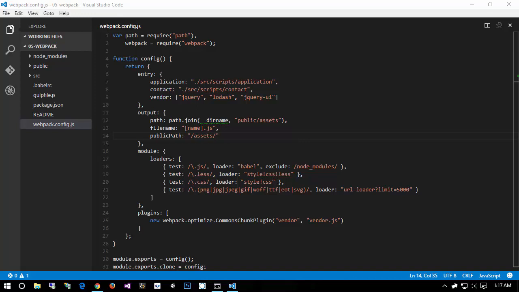So if you haven't guessed it by now, Webpack is probably my favorite module loader, module bundler that I've personally used. I find the configuration takes a little bit to get used to, but once it does, it makes a whole lot of sense. I like how explicit it is in its configuration, so that you always know what's going on because, well, you were the one who configured it and it's just staring at you right there. I like its features. I like its file loaders, its URL loaders, its asset loaders. I like the way it does dependency management.